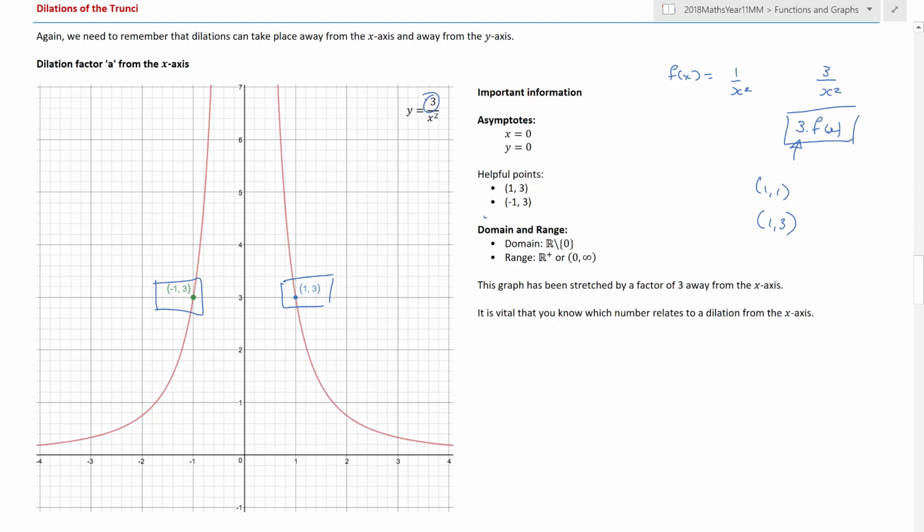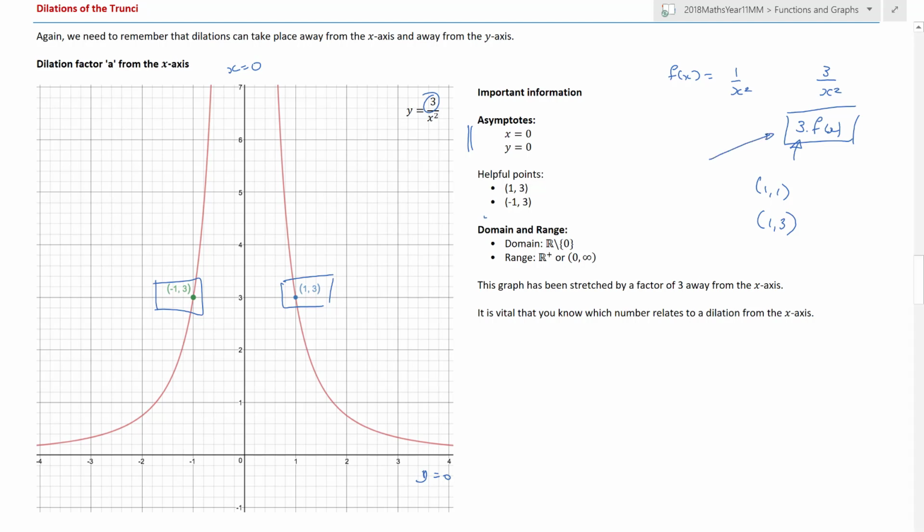My x values haven't changed. My y values have. My asymptotes won't change either. Remember, dilating away will not change my asymptotes. So if a question asks, I'd absolutely write them on my graph. So that's y equals 0 there, and x equals 0 there, and my important points and what have you. Domain and range, do they change when you dilate? No, they stay exactly the same as they would for the base function, unless you're doing a number of transformations. But in this situation, we're not. So that is our beautiful dilation from the x-axis.